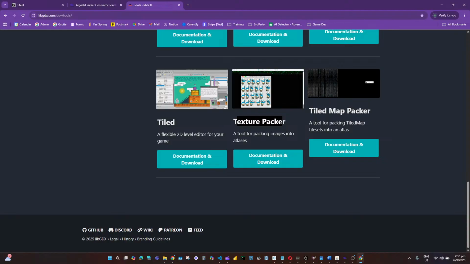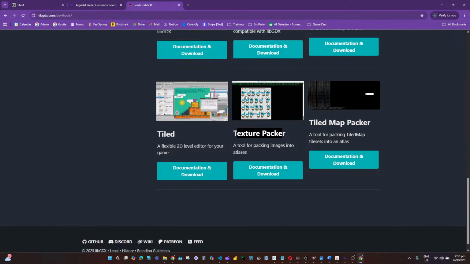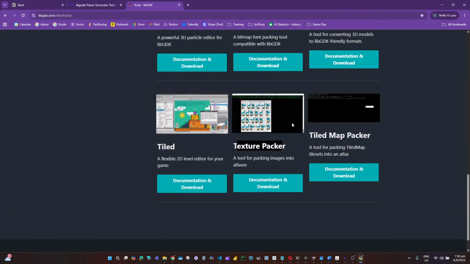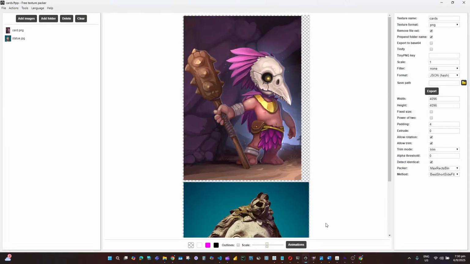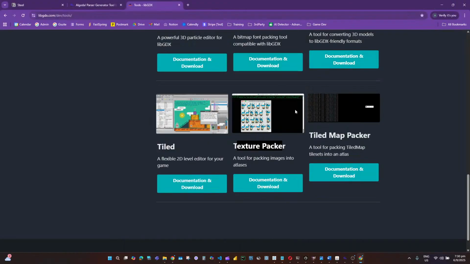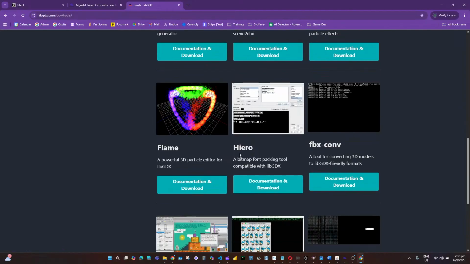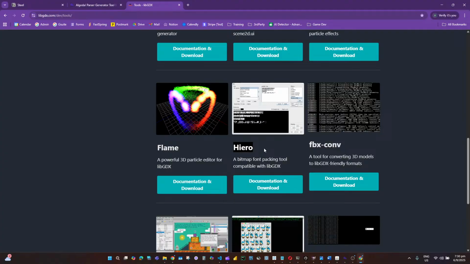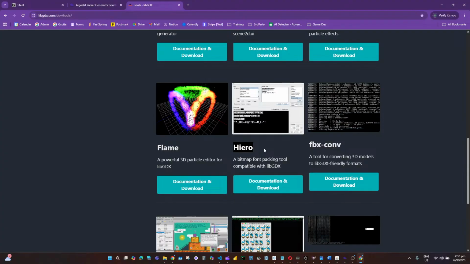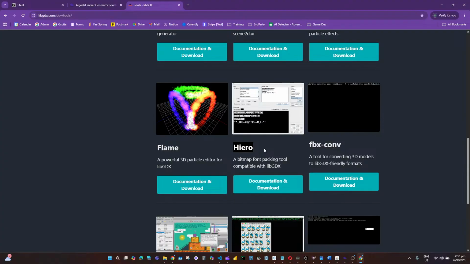But I prefer the one that I found on the internet; I like it more, so it's better for me. But for libgdx, I love their Hiero bitmap packer. I think it's one of the best bitmap font packaging tools out there.